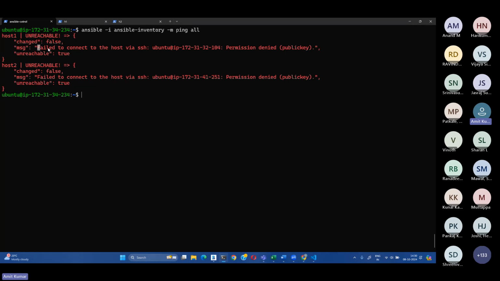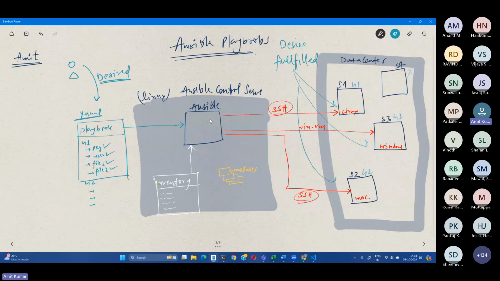I get this error, failed to connect to the host via SSH, permission denied. So looks like this Ansible control machine cannot SSH into my host, right? If you see the architecture, Ansible is supposed to SSH into my host.